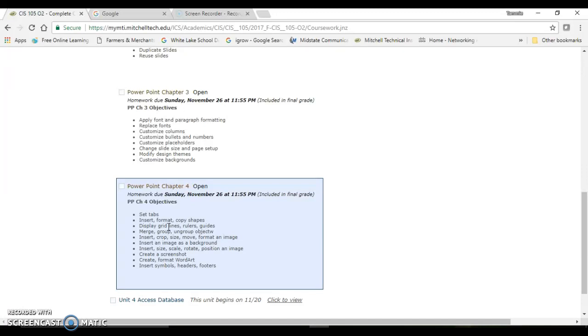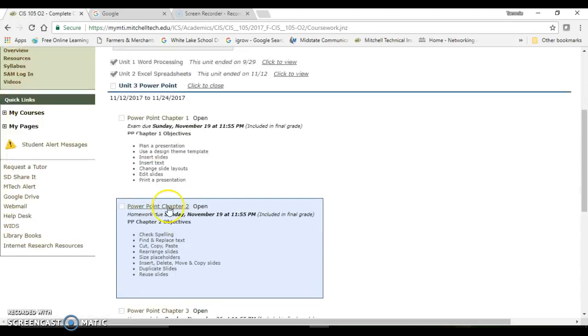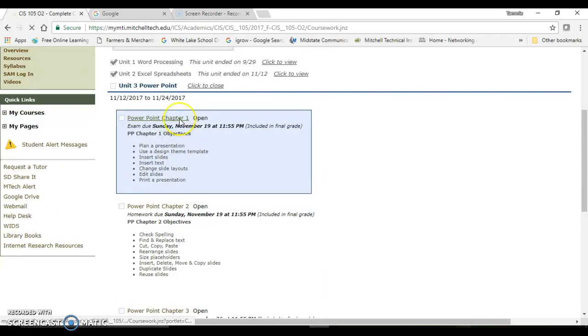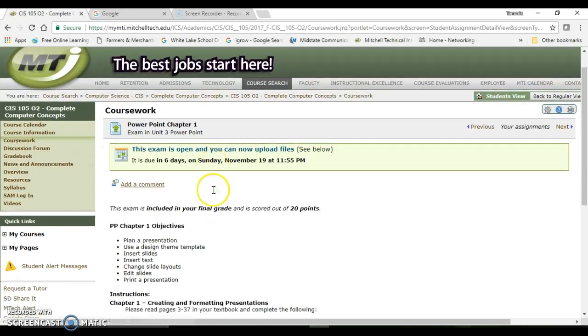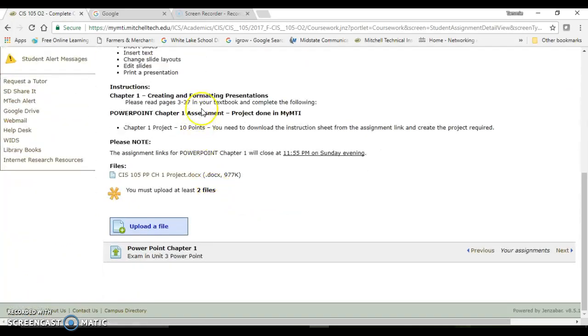Remember, the semester ends for us at Mitchell Tech in 1 month. So we will wrap up PowerPoint by the end of next week. And then we will be starting Access, and you will have a final exam over Access at the end of this semester. With PowerPoint, I'll just go ahead and click on the link for you, and you can see there are no concepts in PowerPoint. We're going to concentrate solely on working with the PowerPoint projects themselves.